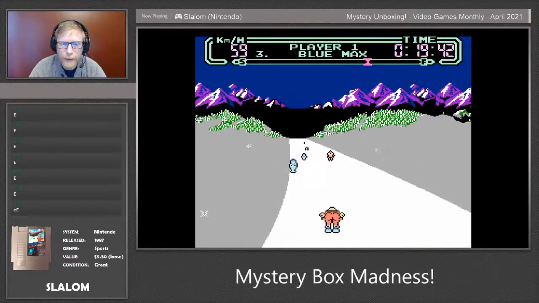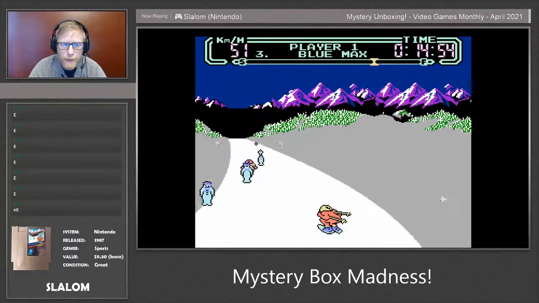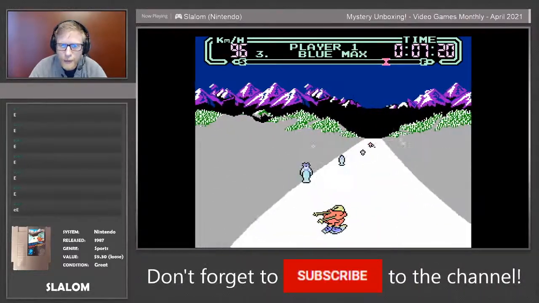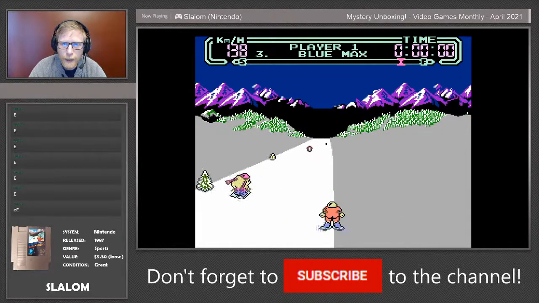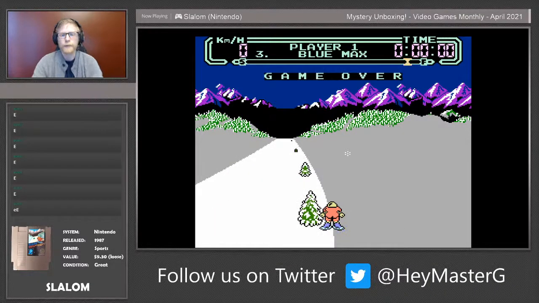Took me out. Why are there so many people? That's not how slalom works. It's one at a time. It's not safe for us to be zigging and zagging all over this hill at the same time. It's just not safe. I don't have a chance. It's over. God, I was close, though.